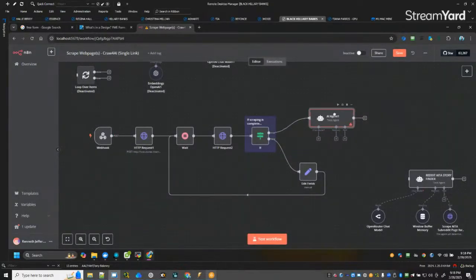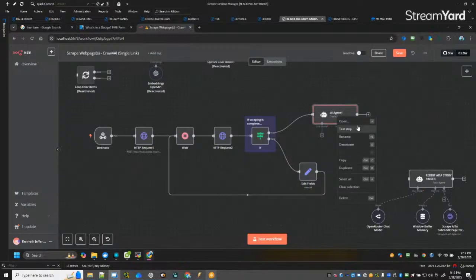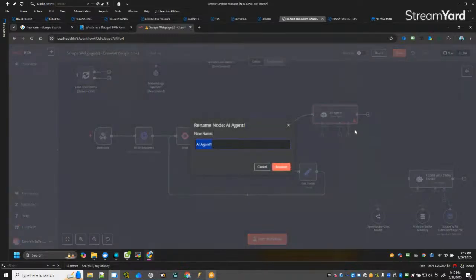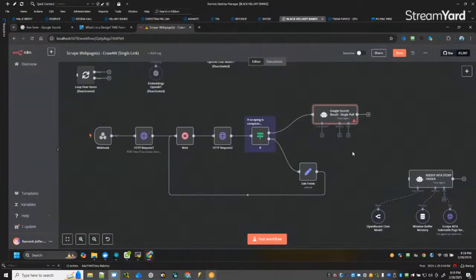And this is to Google search result pull. I don't know. Yeah. Single pull. I think I only want to go one page.